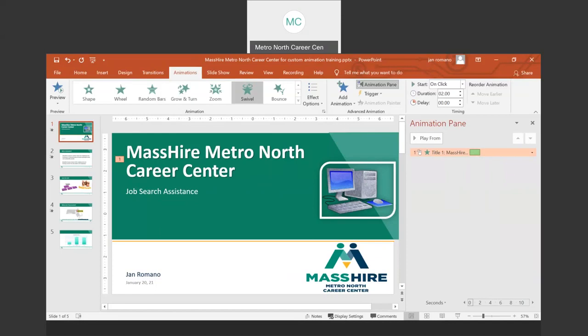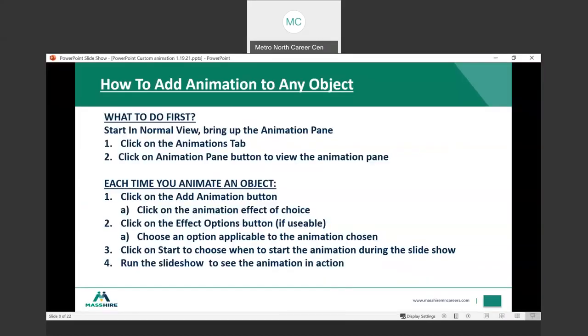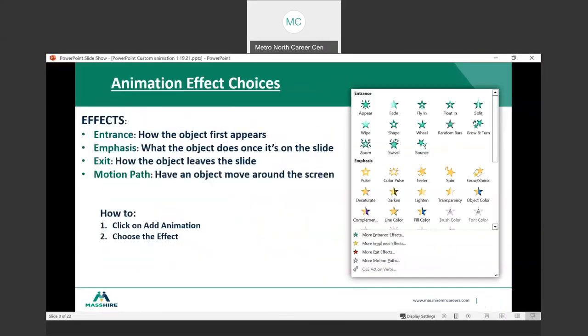What if I didn't like it? What if I don't like the swivel? I can always hit undo, or I can go to this right-hand side, this animation pane, and I can find my, oh, I've lost my mouse. Hold on a second. There we go. I am just going to bounce back, and my mouse will come back.